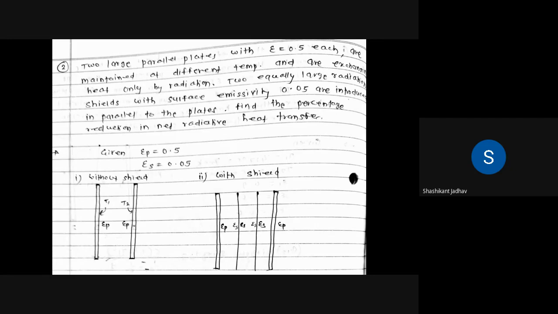We have to use the same formula that we used in the first problem. All of you consider the two cases here. First case, q without shield, we have to find the heat transfer rate, and in the second case we have to find q with the shield. Then we have to use the formula for percentage reduction in heat flow. So all of you do the calculation by yourself and tell me the answer for this percentage reduction in heat flow. Can anyone get the answer?